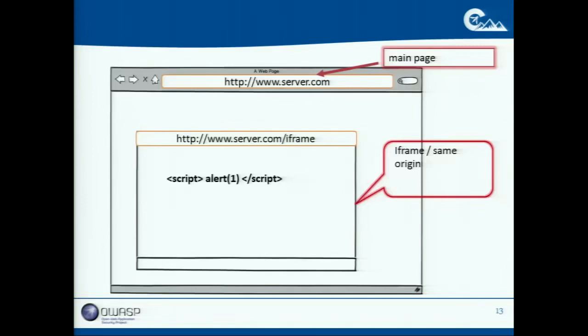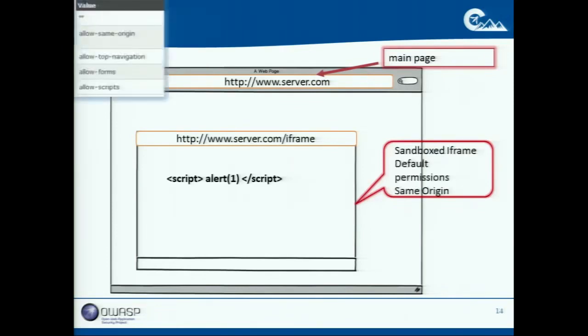which will pop up an alert of number 1, just for example, it will succeed, right? We have just stated that. That works. That's same origin policy. But now we are moving to a more complex example. We have sandbox iframe with same origin policy, and we are again trying to run a script with an alert. Let's see, what do you think? Will it or will it not succeed? Have any votes for successful running of the script?